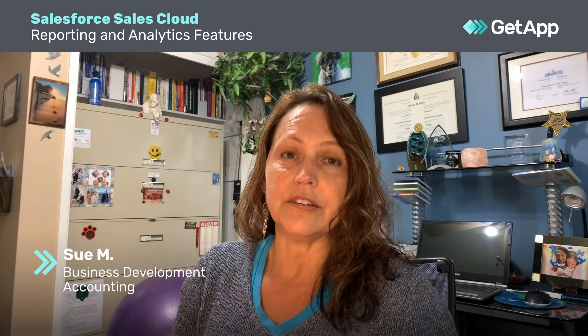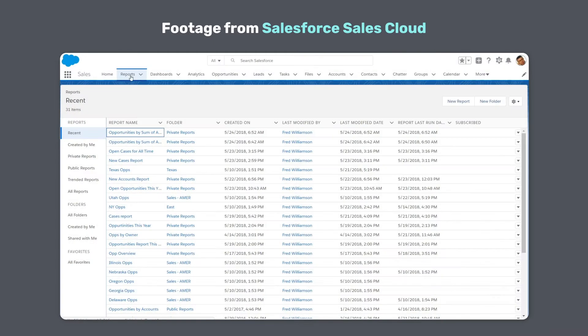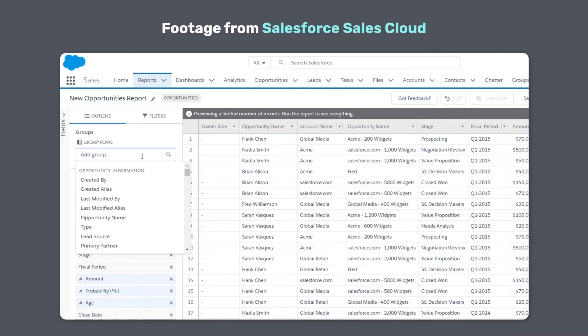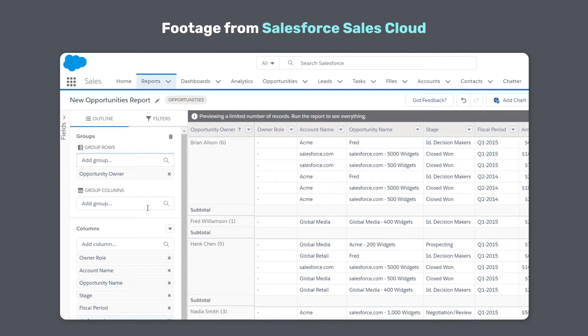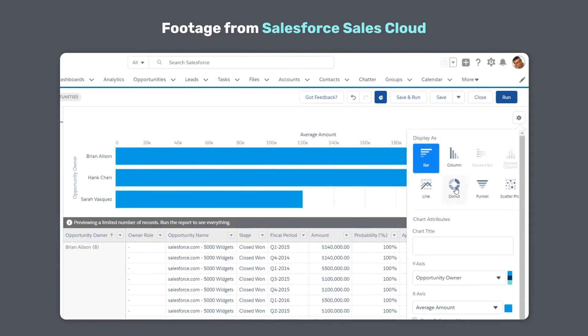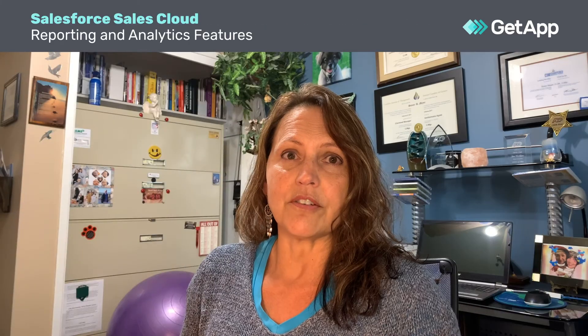Salesforce reporting analytics were really convenient to have, especially when management is asking for reports. You can quickly see your calls out, for example, in relation to sales that you were making. It allows you to do a personal check on how much effort you put in during the week and what results you got from it.